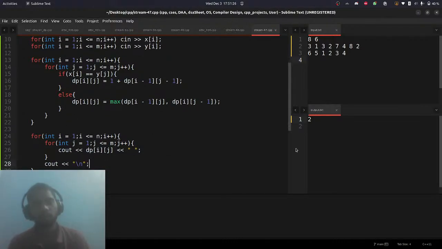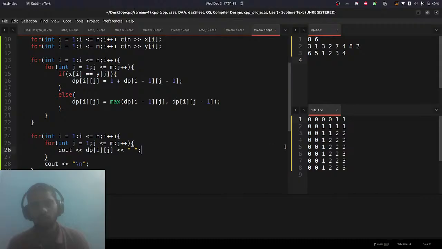Print. So we have 3 here, right? So we have 3 here. So how do we print the common subsequence?